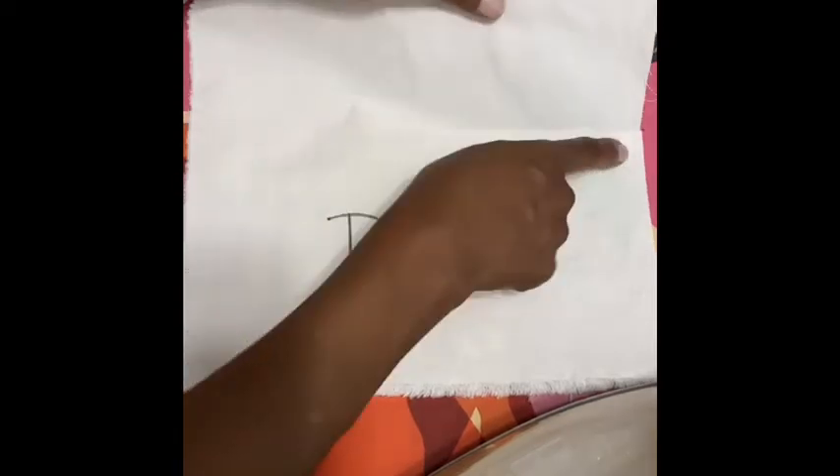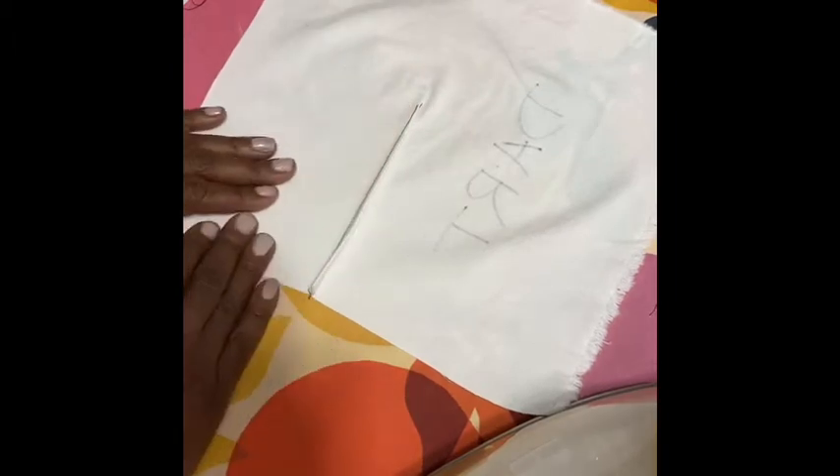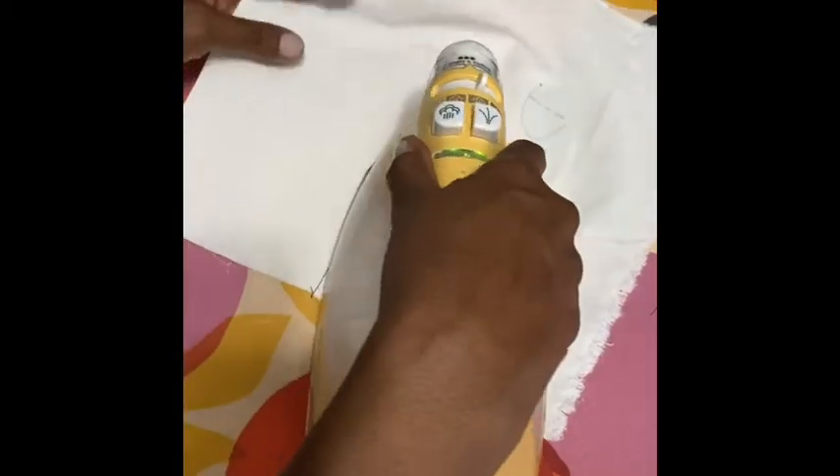The same thing with a dart. We've stitched a dart and this is the wrong side. I get the question all the time: which way do I press the dart down? If this was a blouse dart, I would press it down. I just take the iron and lightly run over it — just lightly. I'm never using the full weight of the iron whenever I'm pressing, because I'm letting the heat and the steam do their own job.